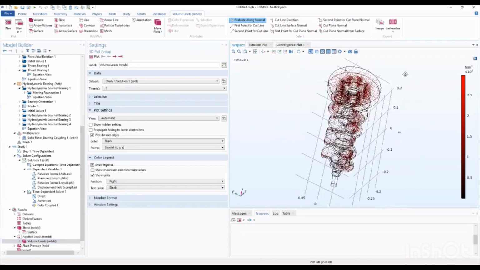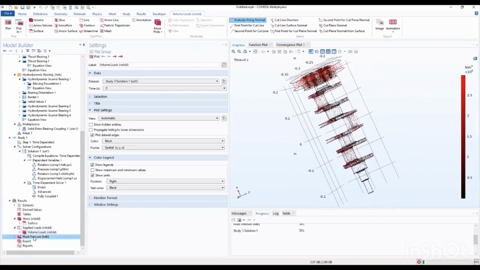It shows the intensity of the load volumes at readings. Look at the fluid pressure too.